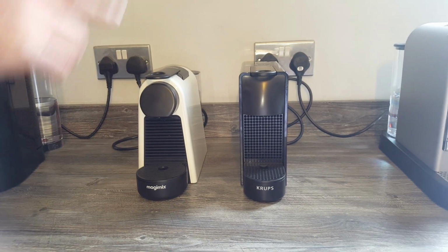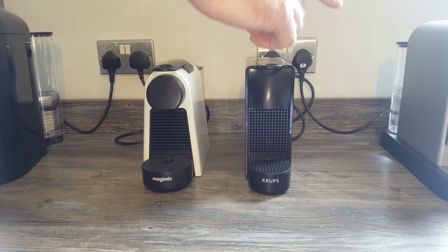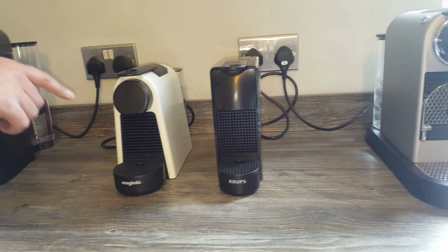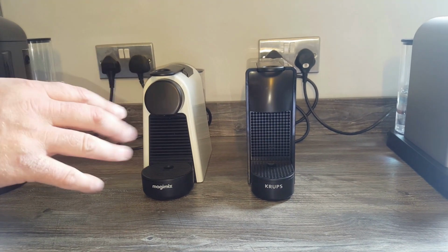So what else do we want to look at? Importantly, when I was looking at these machines for the first time, I've had Citiz machines for years, and I really like them because they're a nice big sturdy unit and you can fit loads of cups in. And I looked at these and I thought, surely not, surely you can't use that functionally, it's so small.